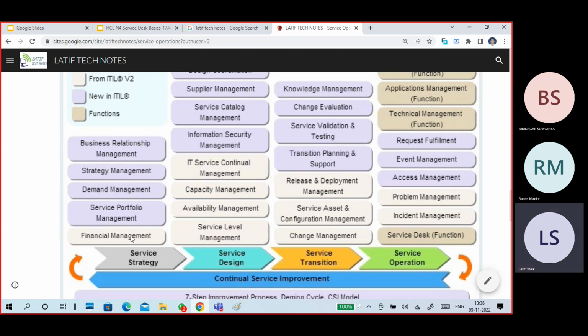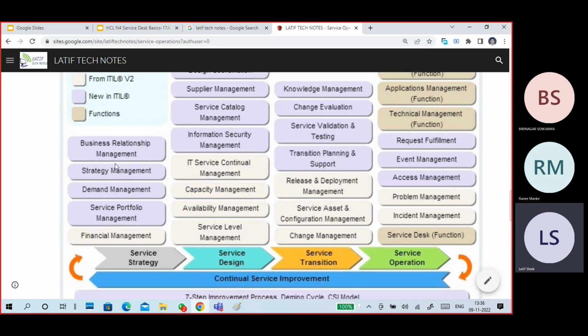Finance management. So control your budget, control your organization, the budget way. And what about the reserve money also. Strategy management: how to provide a service, what kind of demand there is in the market for the services, how to build it, what is the investment we put into it.